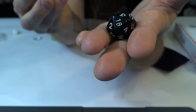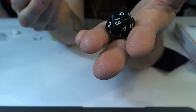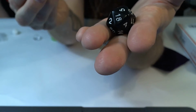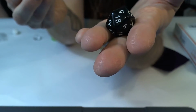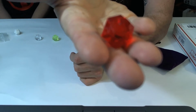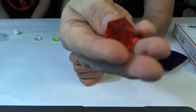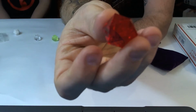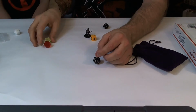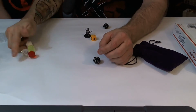uniform. And there's tests you can do to actually see, and you mix salt with water, and you can float the dice in there and roll them, and they'll tend to land on a particular side, and they're not balanced. You go through this type of thing, it's precision crafted. Let's get that in focus. With the sharp edges and sharp points, and you just have a better dice, more accurate stuff.